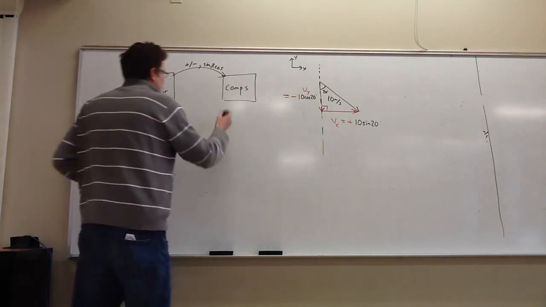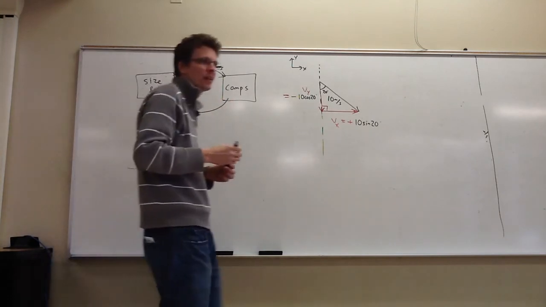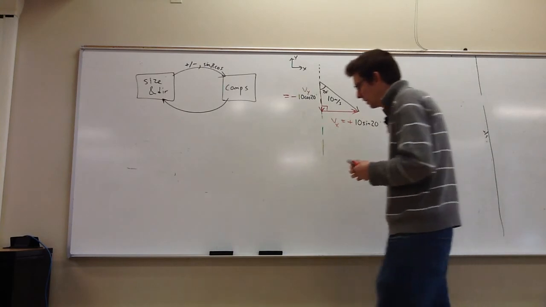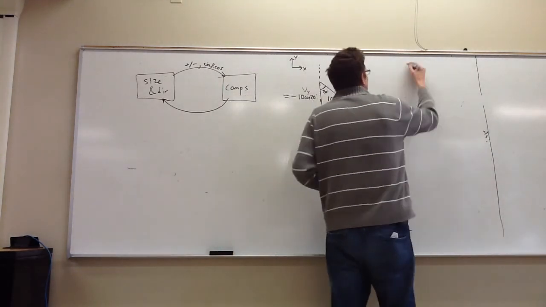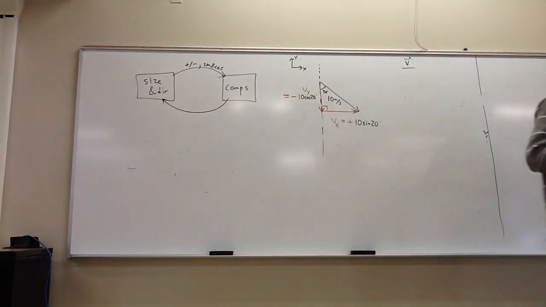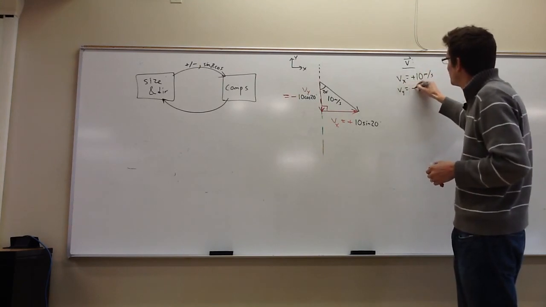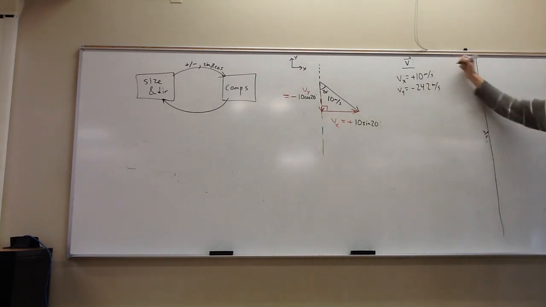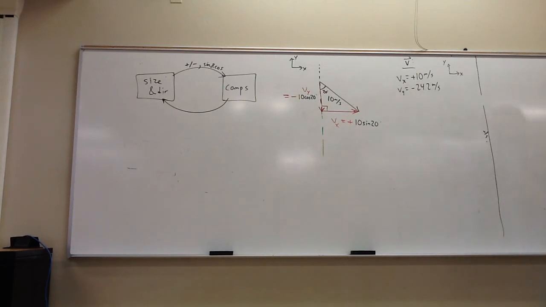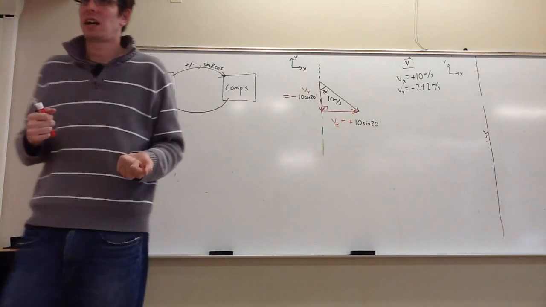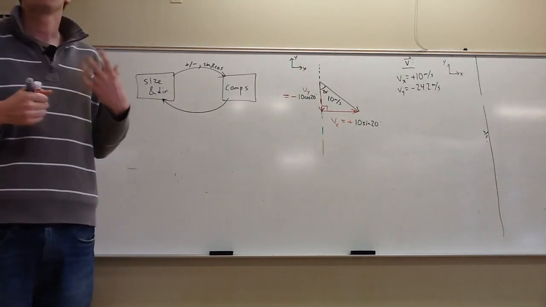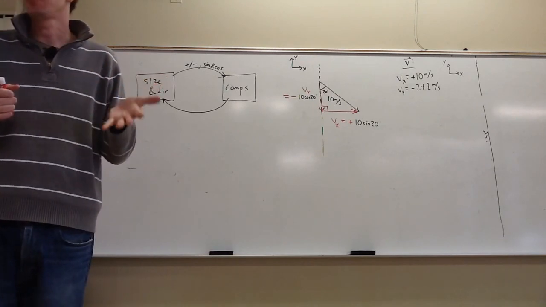Now, the next order of business is that if someone just hands you components, can you reassemble them? So let me give you an example. Let's say that someone gives you a velocity vector, and again, I don't know why I'm picking on velocity, because this is true of any vector. And someone gives you these components, plus 10, minus 24.2. And they tell you that the axes they use were like this. So the question is, can you reassemble those to get the overall size of that velocity, and can you get the direction in terms of number of degrees from some nearby axis?